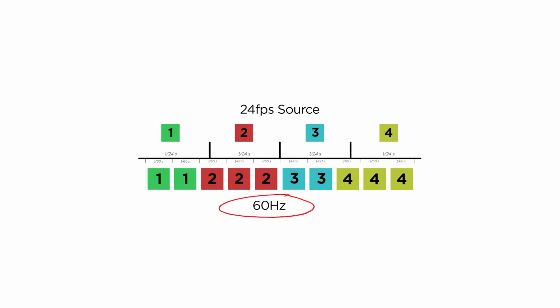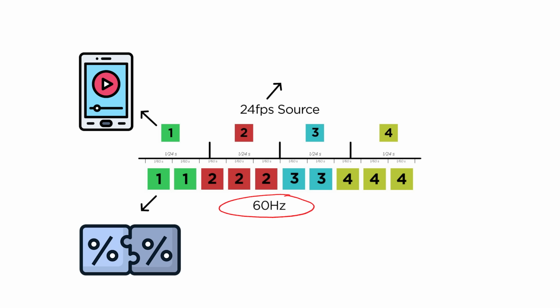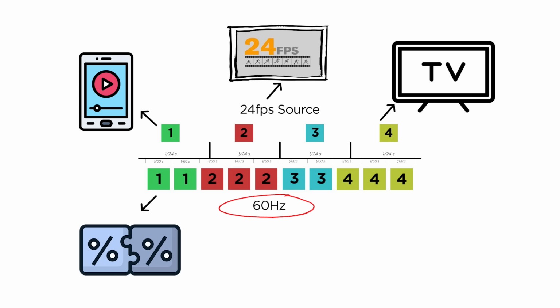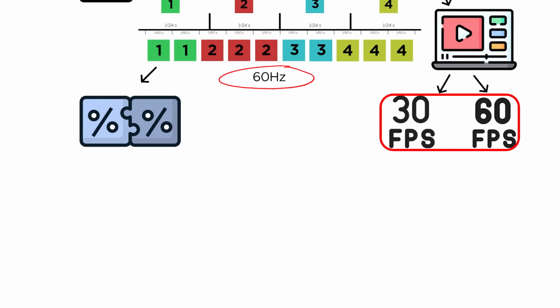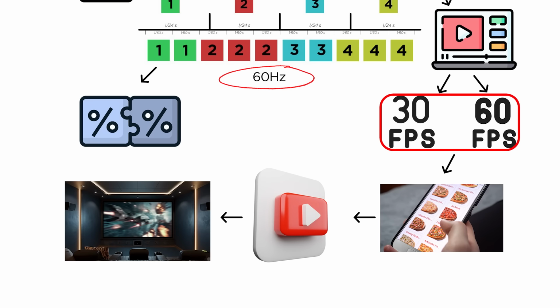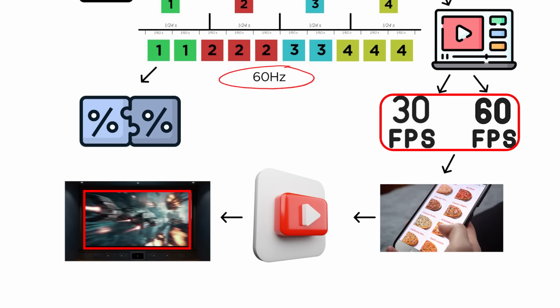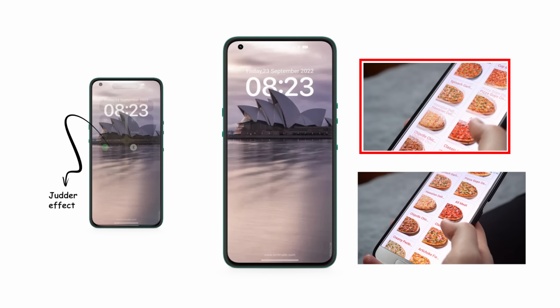A refresh rate of 60 Hz is enough to match the frame rate of most video content because most films are recorded at 24 frames per second, and most television and online videos use 30 or 60 frames per second. At this rate, motion appears smooth enough for normal scrolling and video playback, but fast transitions or animation sequences reveal a faint stutter or judder effect. You can notice this when quickly swiping between home screens or scrolling long social feeds.